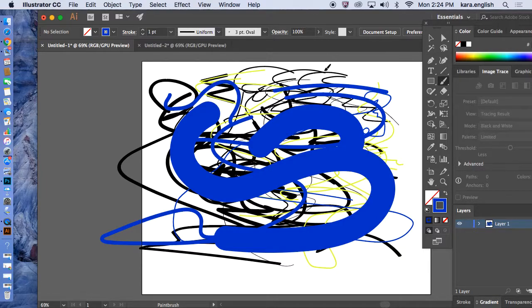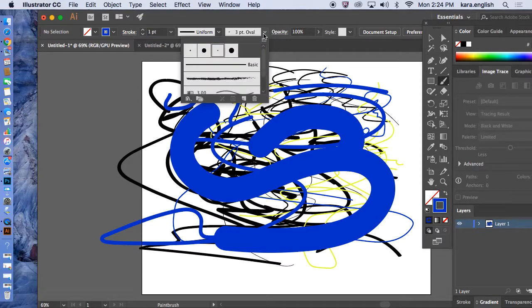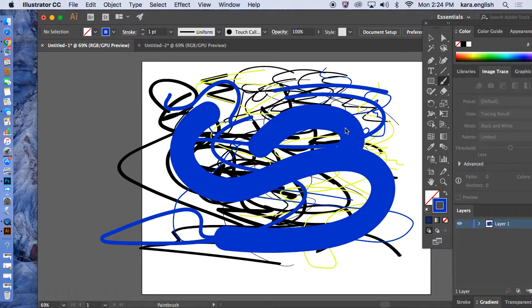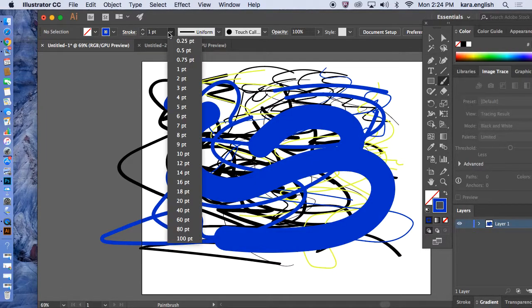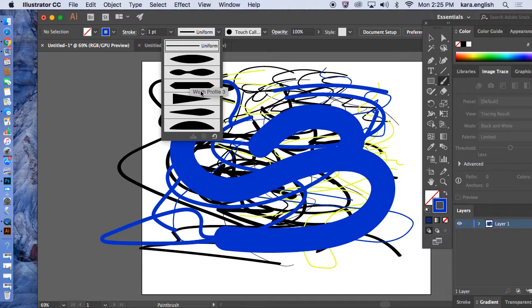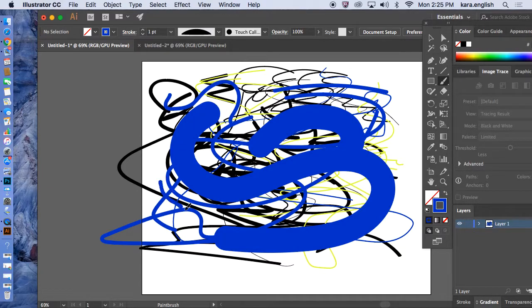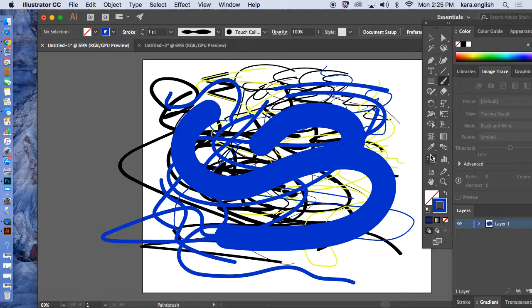3-point. Really thin line. And a great big fat one. I don't know how many point that is. And then you also can change the points over here on the side. That it has variable width profiles. And I think if you're hooked up with your Wacom that those will work. It just doesn't work with a mouse.